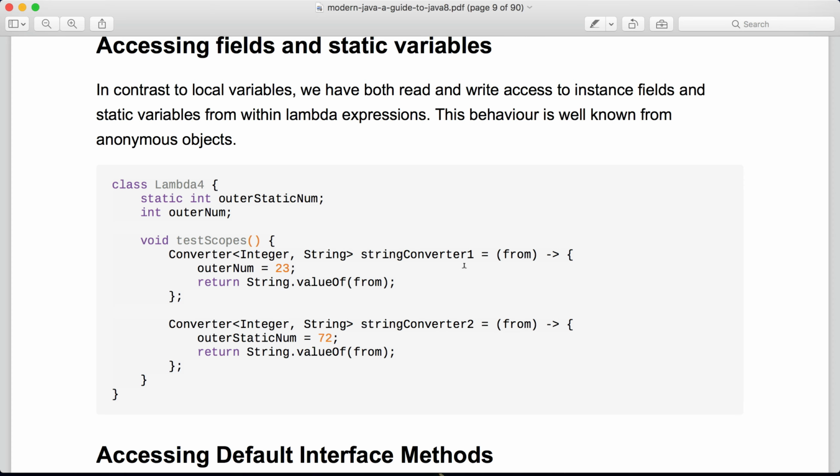Okay, so in this case I will have a converter from integer to string.